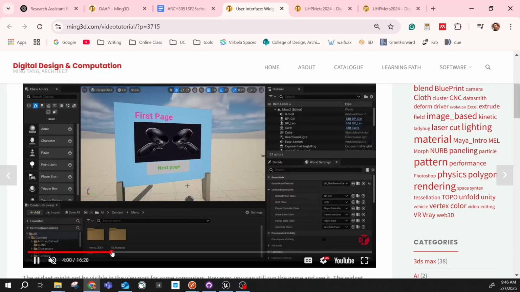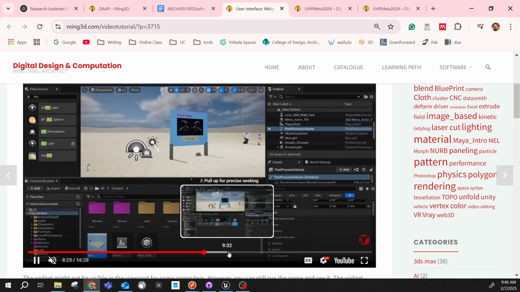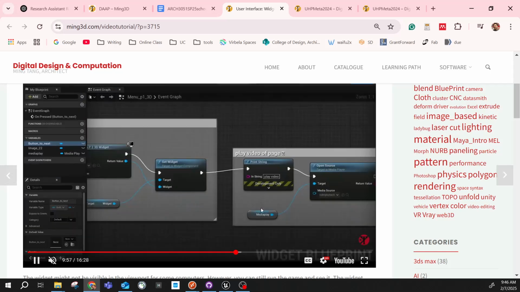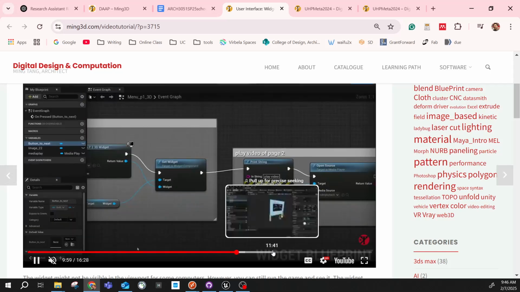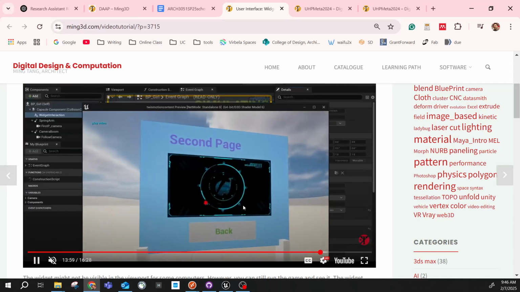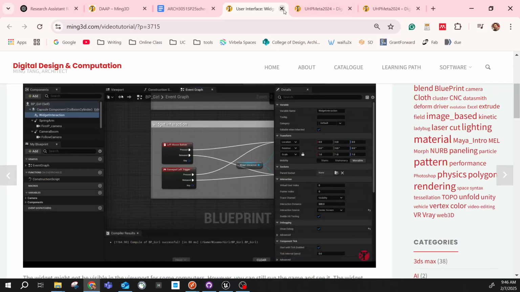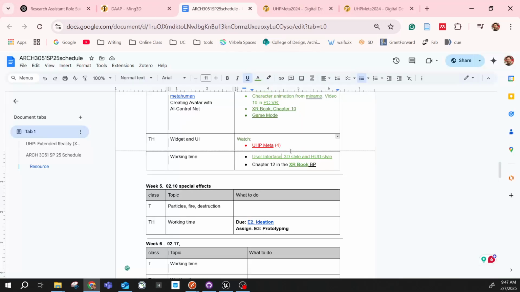I believe I also covered a little bit about video, how the video can be integrated and how the blueprint of this billboard works. Okay, so this is all covered in this tutorial. Make sure you watch as well. Okay, this is called UI, 3D style and hard style.